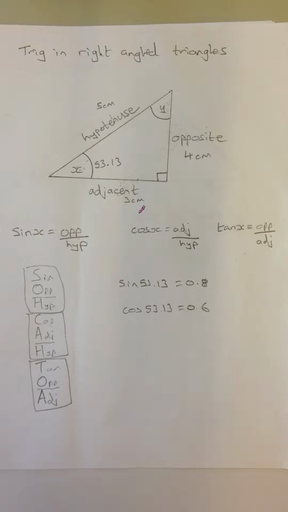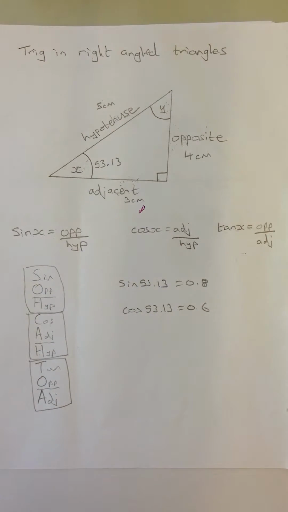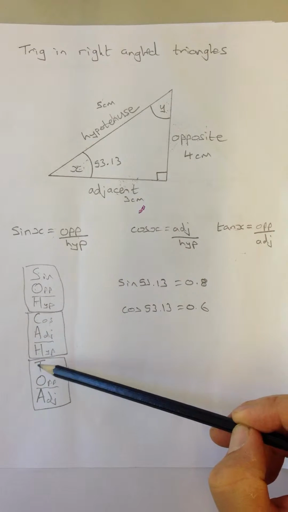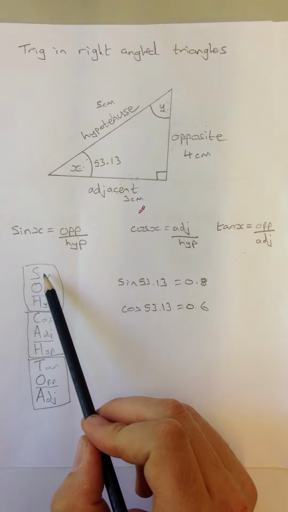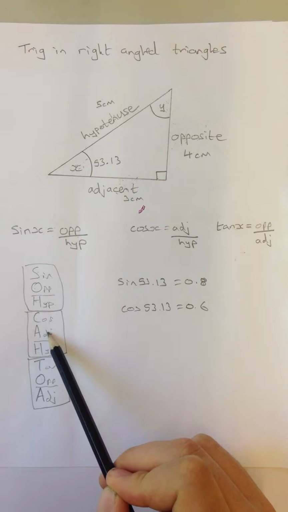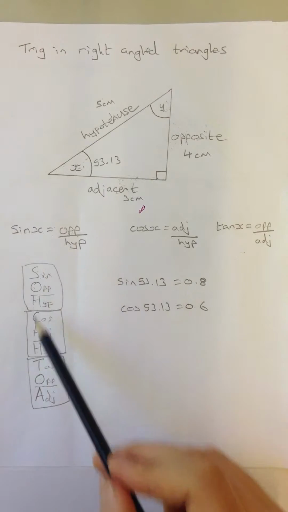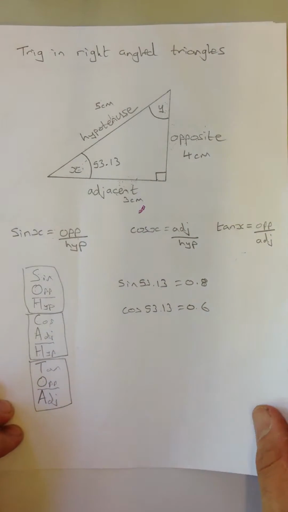And that's something that you've got to learn. It's not in the booklet. It's just something you've got to remember. This little bit down here, though, is something that can help you remember. A lot of people make up poems or words or whatever beginning with S-O-H-C-A-H-T-O-A, because that's the order they can remember them in. So sine of the angle is the opposite divided by the hypotenuse. Cos of the angle is adjacent divided by hypotenuse, and tan of the angle is the opposite over the adjacent. SOHCAHTOA is the way you remember the first letters. So that's something you're going to need to remember. If you can get that, you should be able to answer any question.